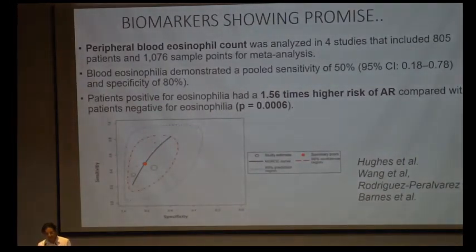One of the things, coming to basics, was eosinophil count. We all know eosinophil count will rise with any immunological episode that happens in the body, and there have been quite a lot of studies on eosinophil count and also looking at eosinophilic granules as well. Some of this data has shown that a high eosinophil count may predict rejection as well. But one of the limitations is it happens only when the episode of rejection has happened, so it can't predict beforehand. It's not like eosinophil count will rise days before the rejection happens. You may find eosinophil count rise during the episode of rejection, not before. So that's the limitation.